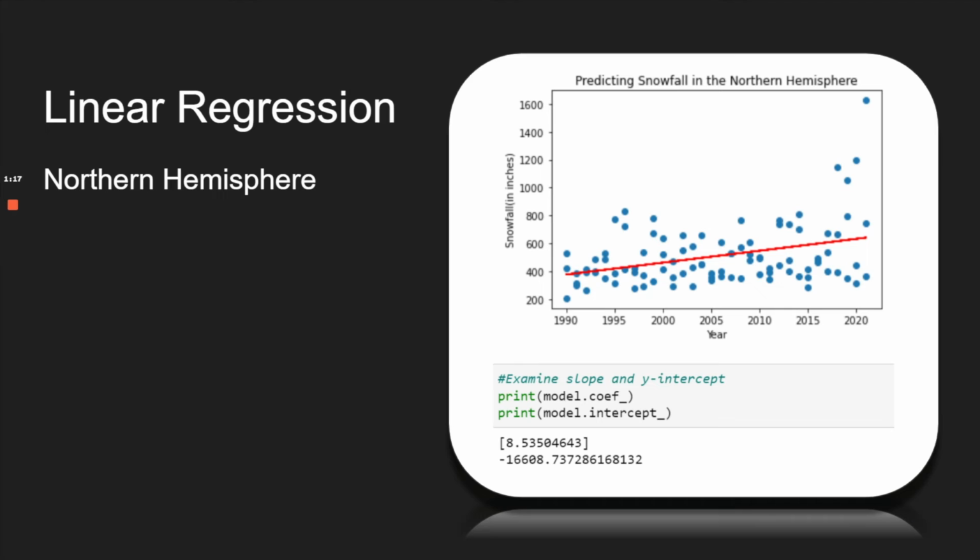Our next instance of machine learning was using linear regression to try and see if we could find a relationship between total snowfall and each passing year. When looking at the northern hemisphere, each of the 3 ski resorts had a positive slope when it came to snowfall per year. This in turn meant that as the years went on, there was a larger amount of snowfall. Each year amounted to about 8 inches more of snow per year.